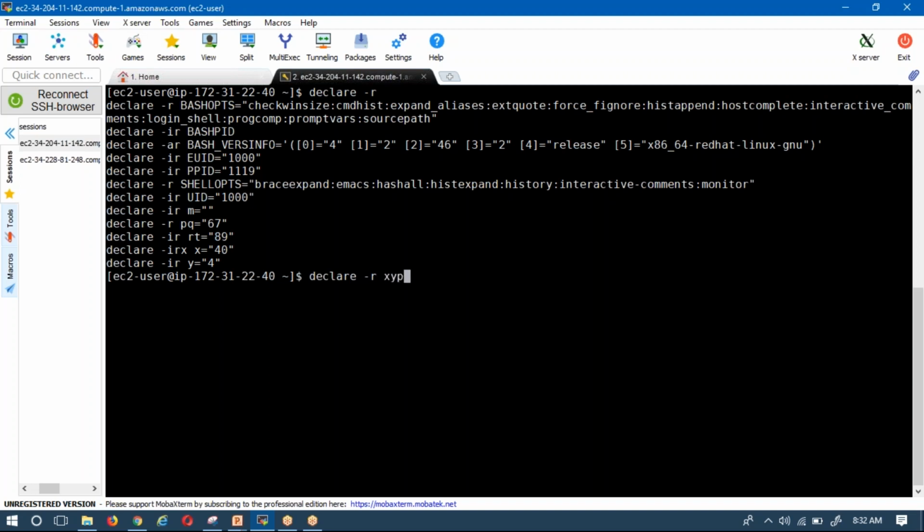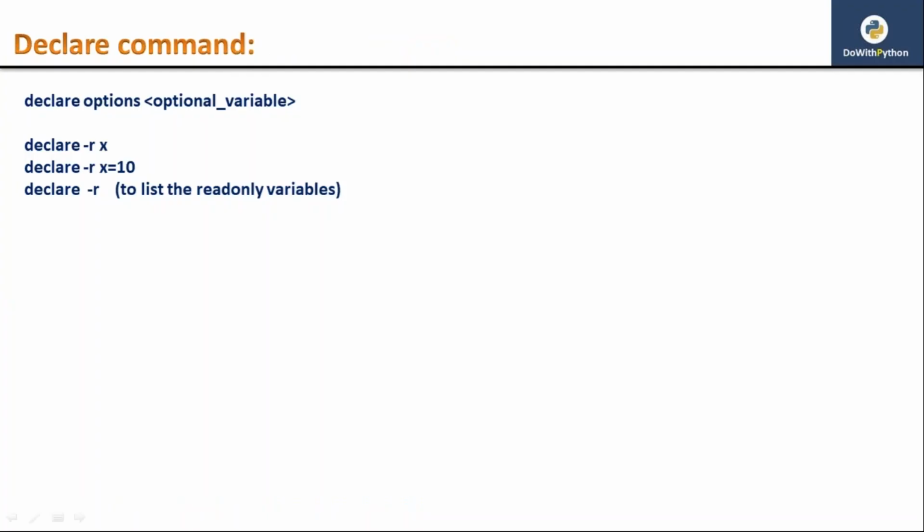I'm taking a different variable. Now if you reassign xyp, you will get an error that it is a read only variable, same as the readonly command. This entire declare -r is equal to your readonly command. That's it.